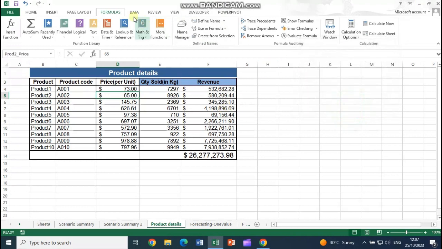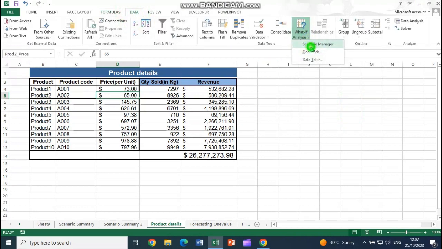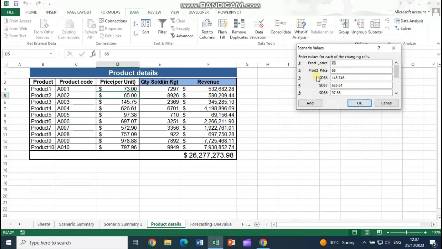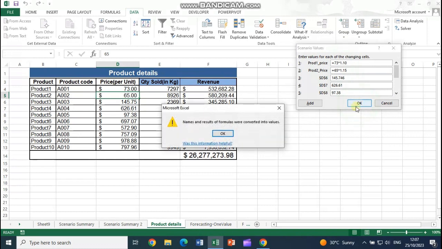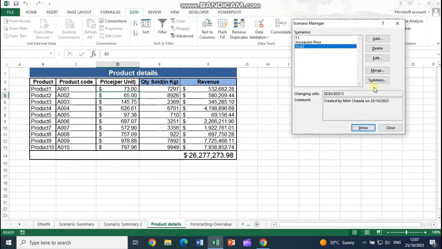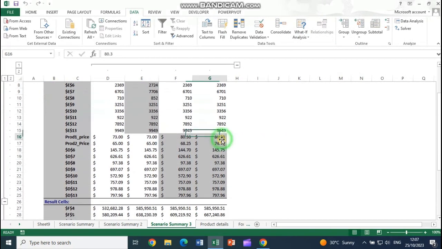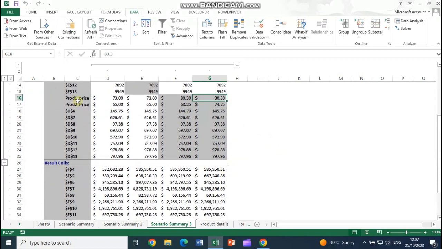So now when we create our what if analysis and go to scenario manager, add a new scenario, you can see the names of those cells are coming. So you know that prod 1 price you want to change. If I just change this to equal to, let's say, into 1.10, and this one I say equal to into 1.15, click on OK, and we will go to summary, click on OK, and we can see test 2, we are changing the pricing and we are seeing the effect. It says that you are changing the price of prod 1, you are changing the price of product 2.